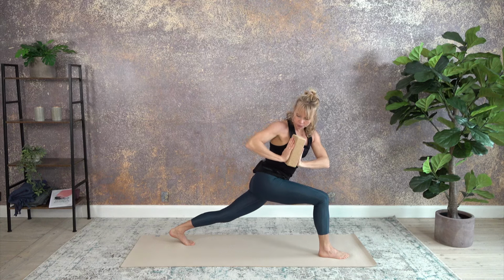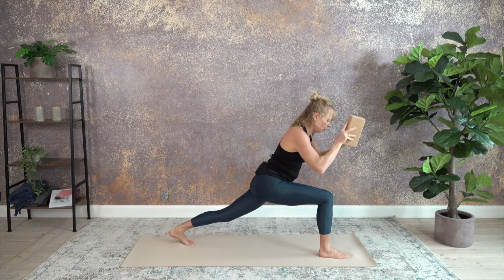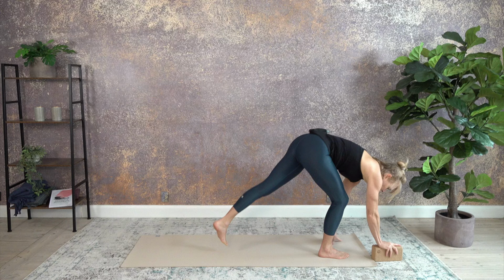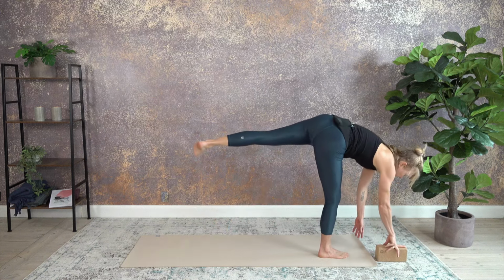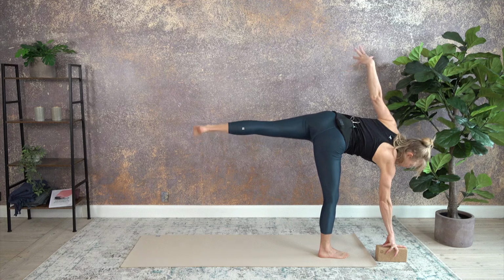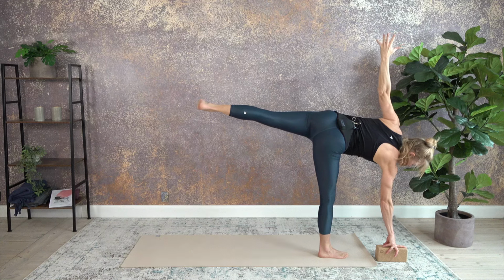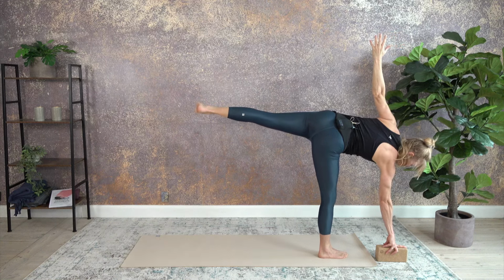Stay for a breath or two. Coming back to center. Putting the block down, especially if it's a hard cork block, in front of your left foot. And use it for support on the second height for your half moon. All of right side up. Gaze on the floor though, maybe.